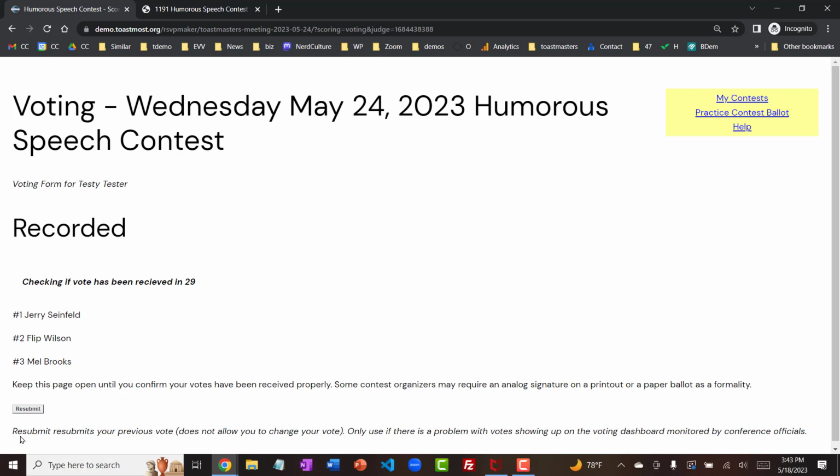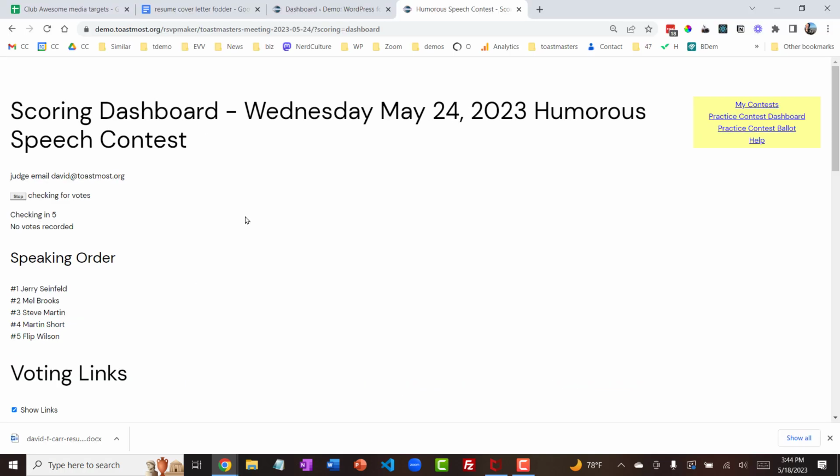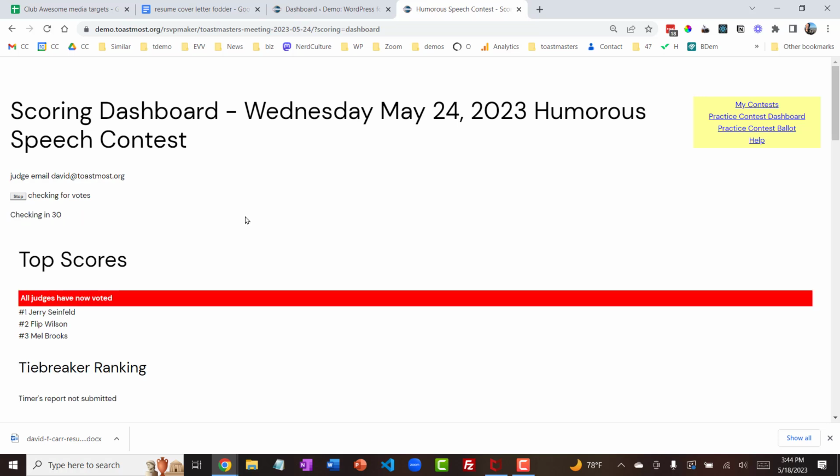the chief judge and ballot counters can be watching the digital ballot. So this is part of the point of doing it this way, is that we'll actually be able to get a result very quickly. We'll be able to see who has voted for who. So ultimately the idea is that we're going to wait until all the judges have voted, and we'll be able to see that all judges have now voted.